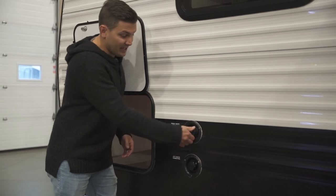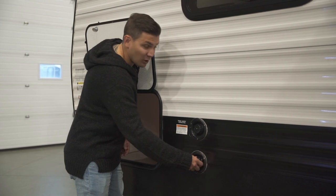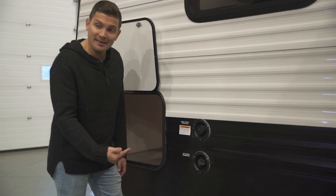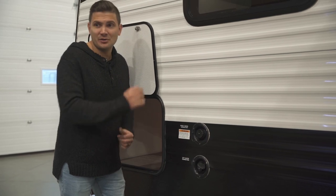If you're at a seasonal site, maybe you're just using it in the driveway before your trip out, you can hook up the water hose that's going to come with the trailer directly from your house faucet directly into the trailer. You'll have water on demand. It won't actually fill up the tank. It'll just give you water when you open up any faucet in the trailer.